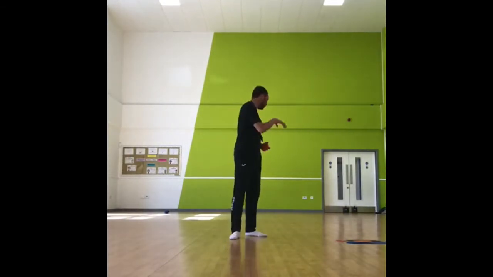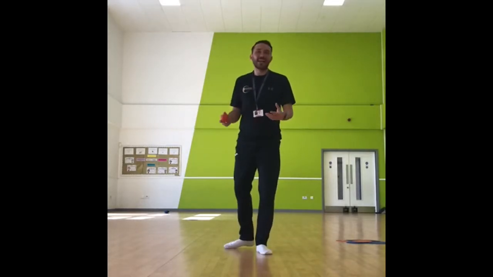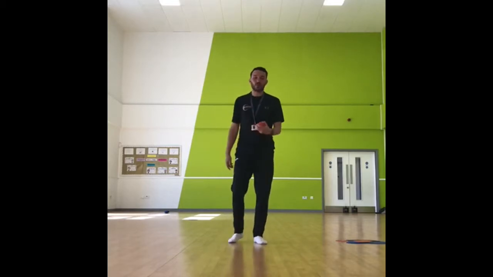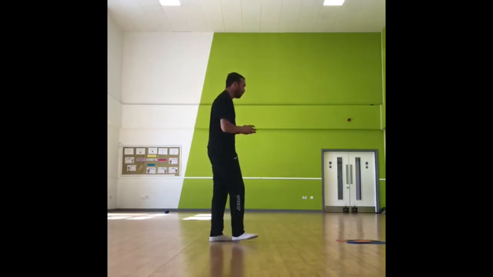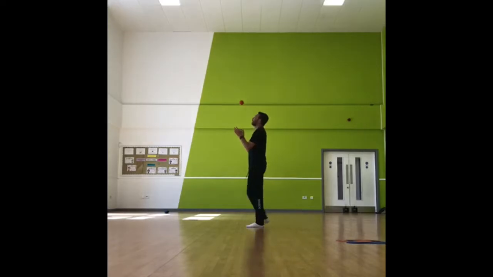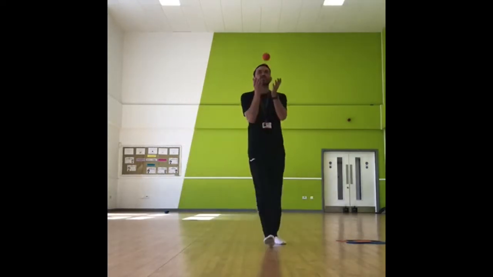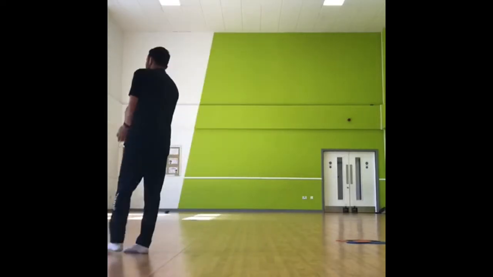I've got this small area here. Wherever you are, if you're in your lounge, dining room, anywhere in your house, make sure that it's safe to do so and walk around whilst you throw activities. I'm going to use 2 hands to start with, and I'm going to be walking, throwing and catching with 2 hands. Changing direction, make sure I'm looking where I'm going.